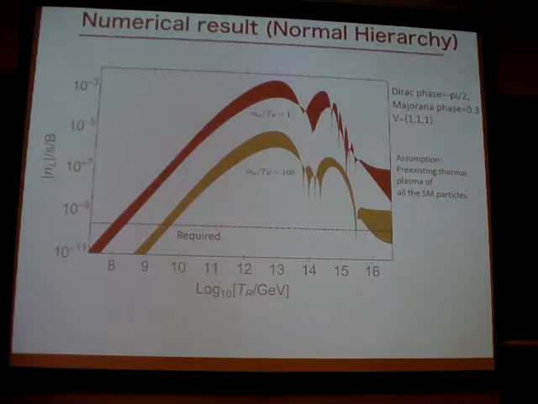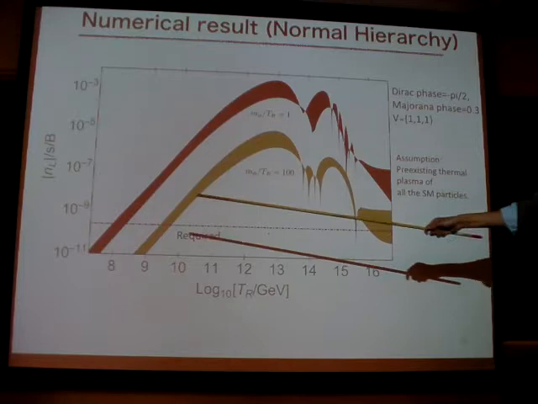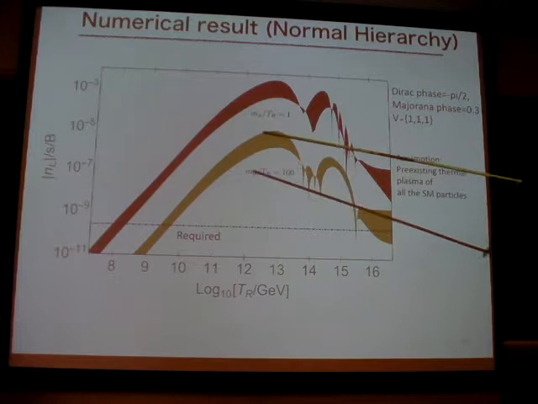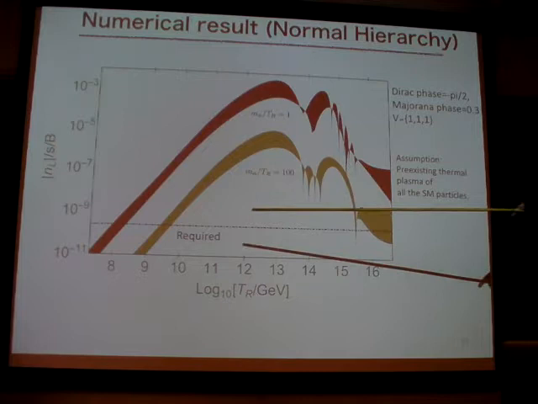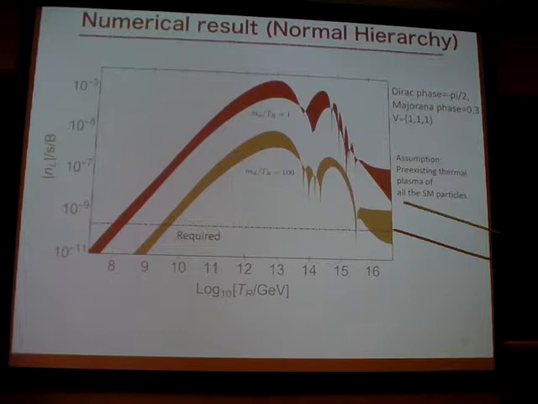What was the question? The branching ratio is here. If you take the branching ratio 0.01 or something, in this scenario the branching ratio comes in linearly, so we can just take it out. Wait, the required line is for branching ratio 1, right? So you can take the branching ratio to be 1 to consider the required line.